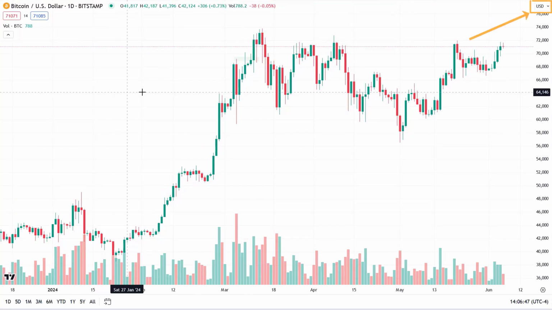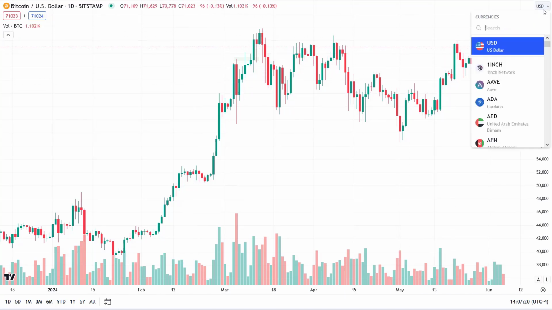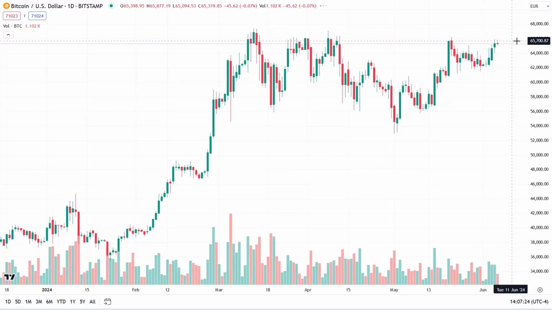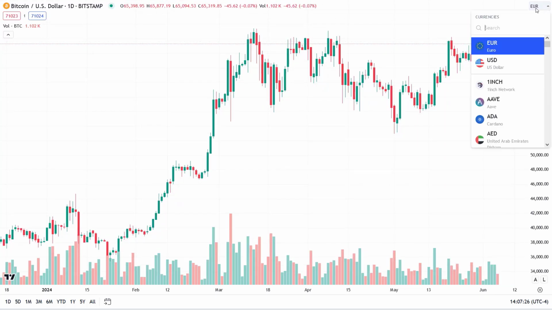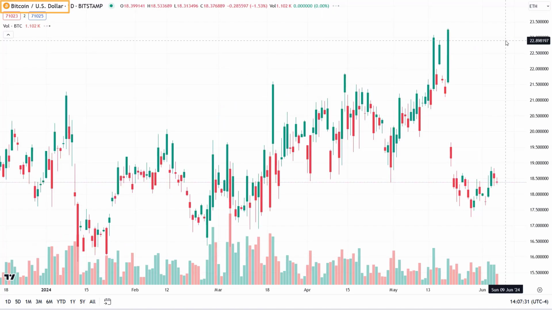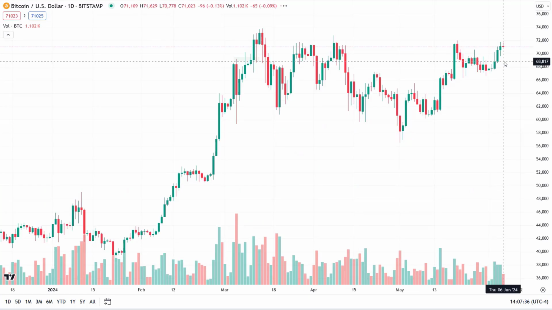Above this scale there is an option where you can set your preferred currency. For example, now in this scale it is in dollars, but I can also set this in euros if I want, or even in crypto pairs. Now this does not change the symbol into Bitcoin or Ethereum, but it's more a quick way of answering the question, what is the Bitcoin Ethereum price again? This way you can quickly look it up, and after you're done you can switch back to the main pair again. So let's set this back to US dollar and continue.